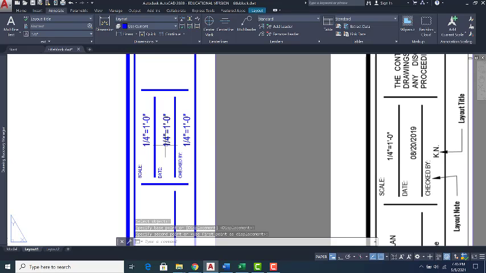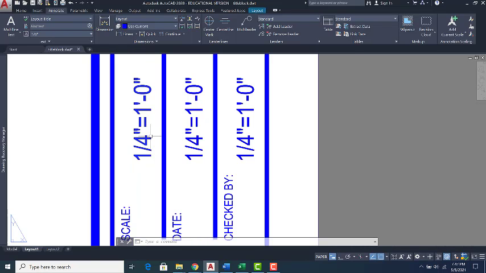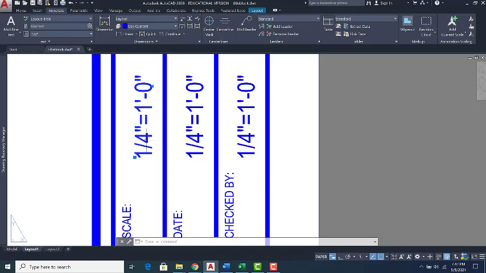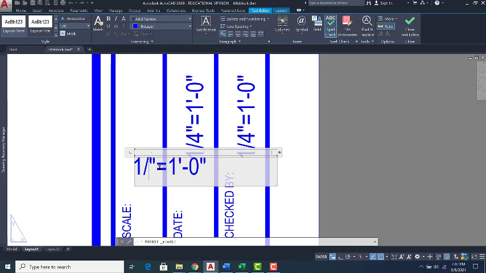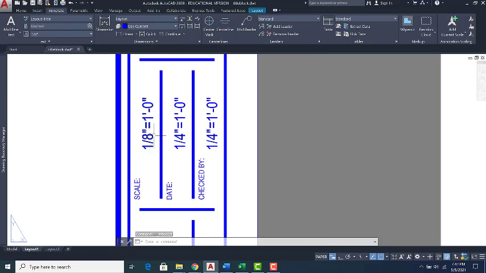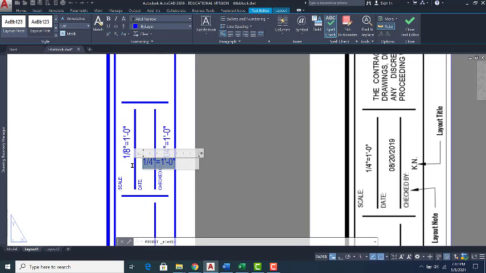So now, again, I want to modify them. This is good. Depends on the drawing, we have to go and change them, but this gives us a base point to start. Anytime that I want to change the scale, you just double click. If it's 1/8, you just change it to 1/8. Click here, it's fixed. Okay, so don't worry if it's not permanent. You can anytime go change them. For example, date. For now, change the date to today's date.